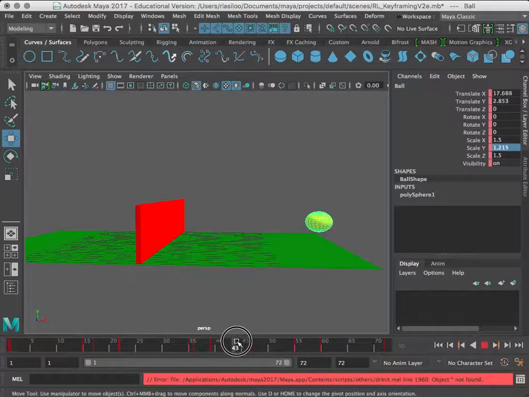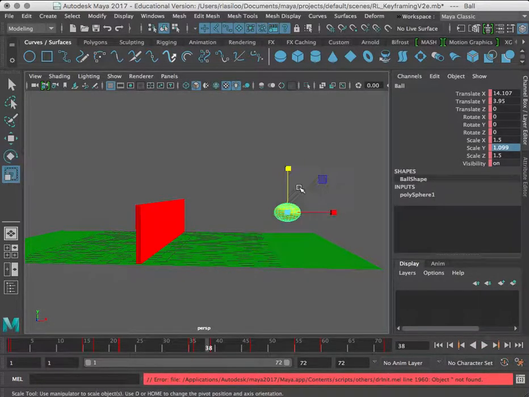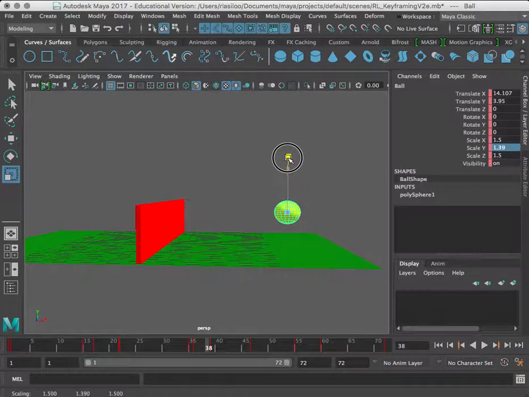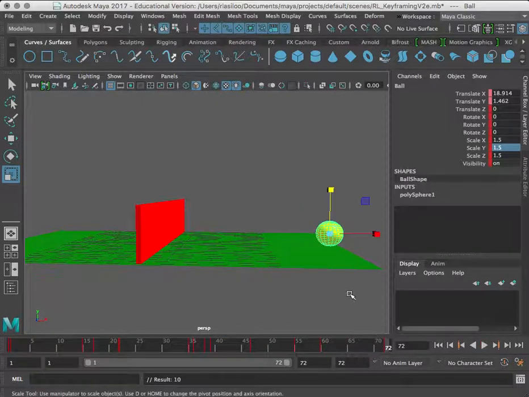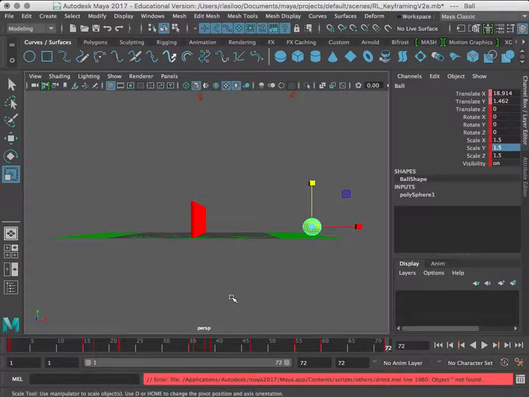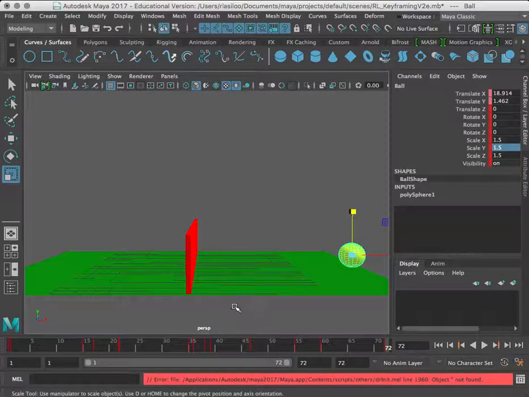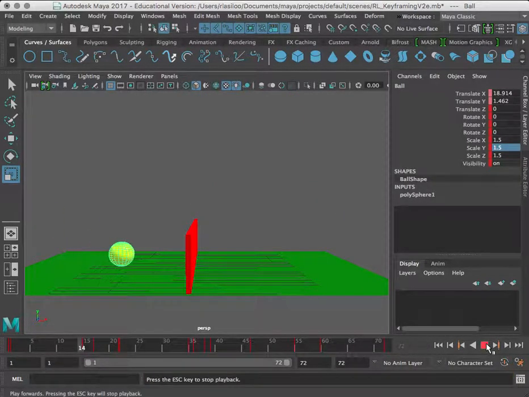Land, bounce, and land again. If I wanted to stretch it out a little bit as it jumps from this position here to this position here, I could do that too, probably right about here. Just a little bit. Not as extreme as when it jumped into the air, but boom, there you go. Then lands and stays there. So we'll play that back. Boom, into the air, lands.